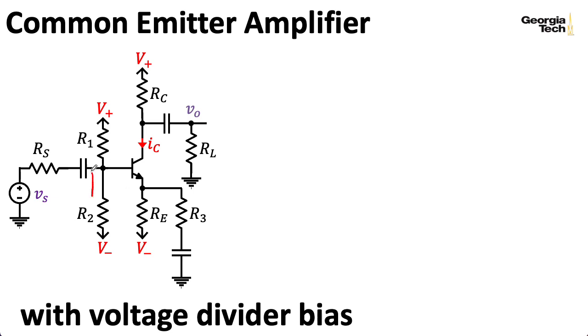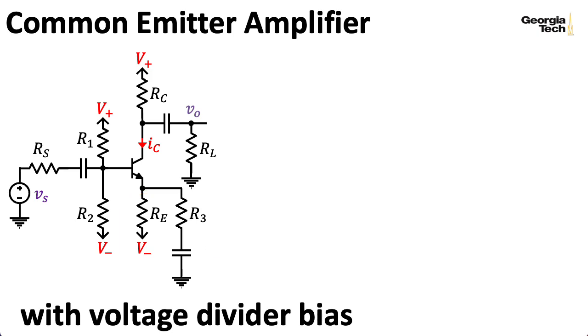With the fixed bias scheme, we choose a couple of resistors, and that forms a voltage divider. And then down here at the emitter, if R3 here is a short circuit, so if R3 is 0, then we say that the emitter is fully bypassed. If we actually have some resistance R3, we say that the emitter is partially bypassed. I'll talk a little bit more later about alternative configurations for capacitors and resistors at the emitter.